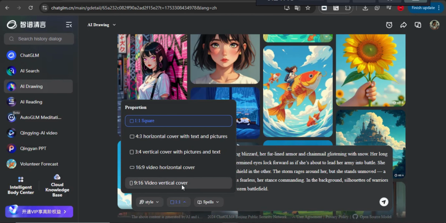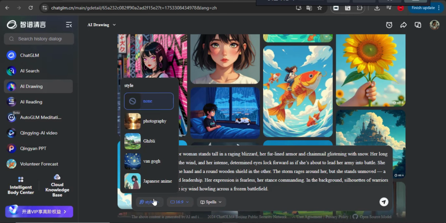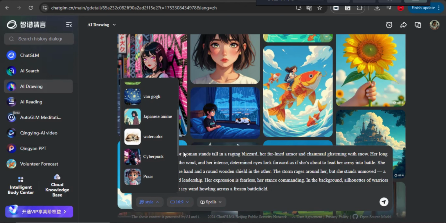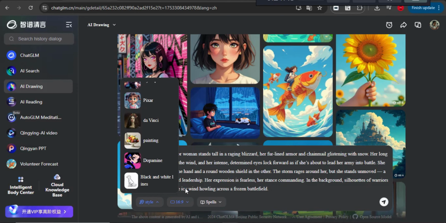So once you're in, welcome to the AI playground, by the way. And on the left hand menu, you see tools like ChatGLM, AI drawing, AI reading, AI video, AI presentation, data analysis, AutoGM, and more. So let's go step by step into how we generated and animated a video. Next, we'll click on ChatGLM. It's basically their version of ChatGPT with extra creativity.